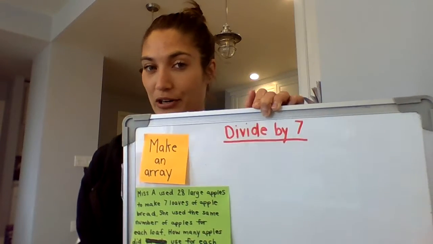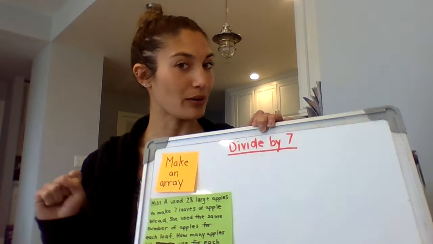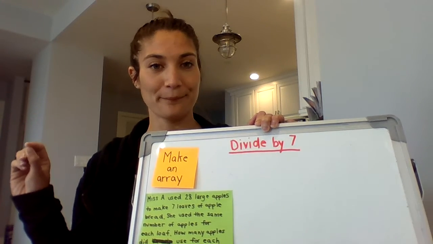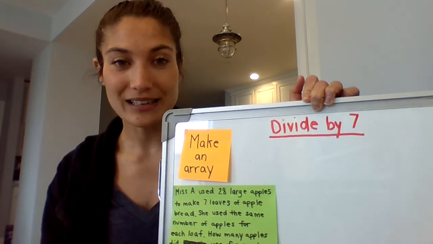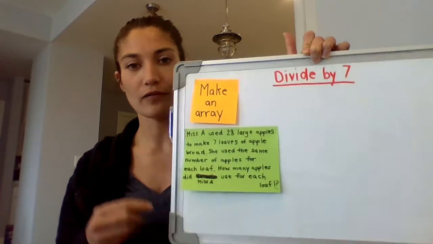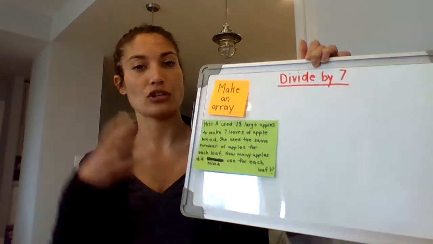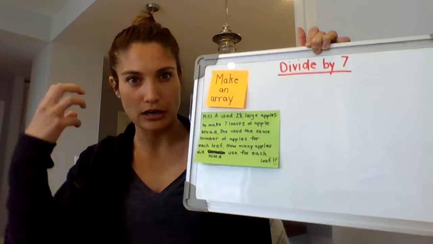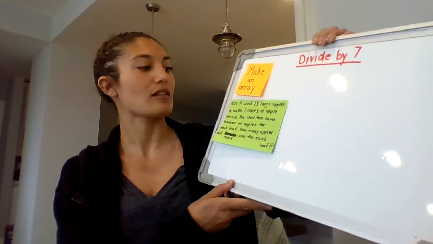Okay, boys and girls, I know it's been a while since we've been in school, but how many times should I read a word problem? Shout it out. Do I hear 2? You are absolutely correct. We need to read our word problem twice. We read it once just to take in all the information. Now we're going to read it one more time, pulling out the important information and making that mental picture in our head. So it says, Miss A used 28 large apples.